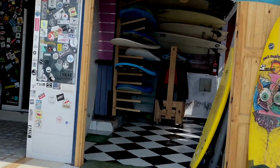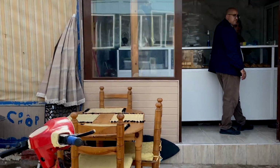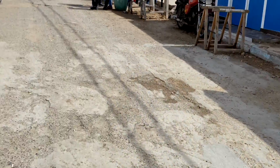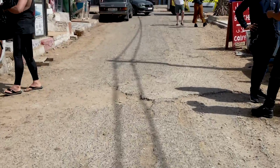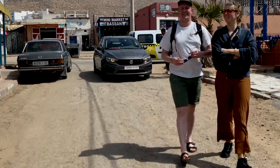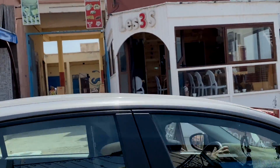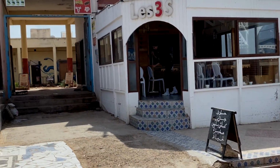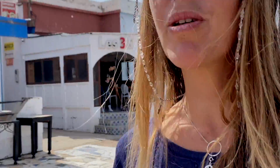So as you see, surf shops. And this is my favorite place where I usually buy the maize pancakes. So now the borders are open, so it's quite a lot of people already. I have to look at the screen, otherwise it falls down. This is a cafe where the guy who cooks there used to study in Ukraine, so he speaks fluent Russian and Ukrainian, probably, I don't know, Russian for sure, and he cooks awesome tacos.